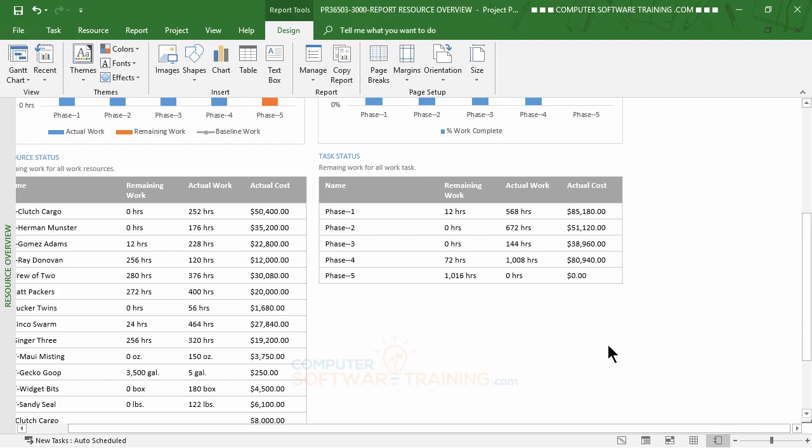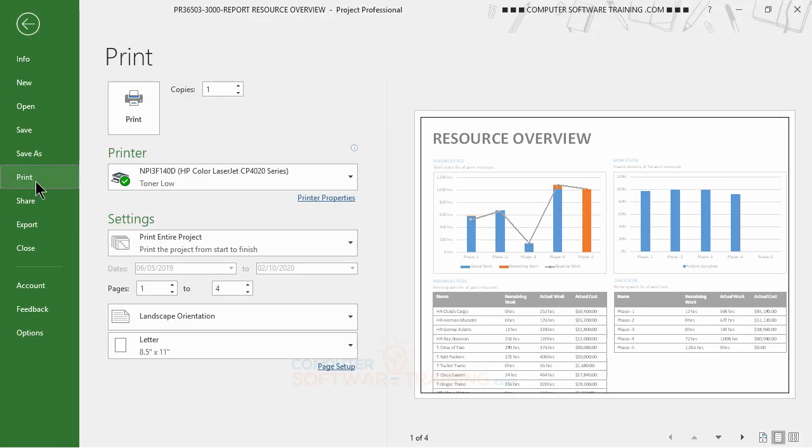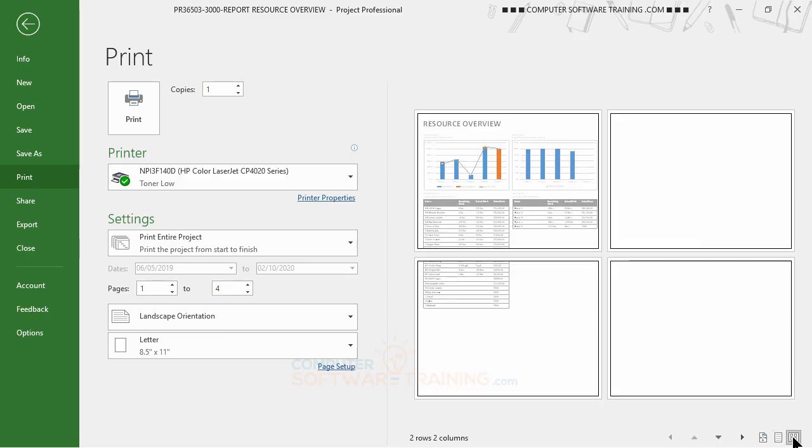Okay. Now I want to go ahead and print this. All you do is click on File, click on Print, right over there, and then just hit the print button and you've got it on a piece of paper. The only problem with this one, if you'll notice, is it says page 104 down there. So if I go to my multiple page display here, it's pretty much coming down into there.